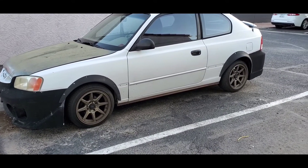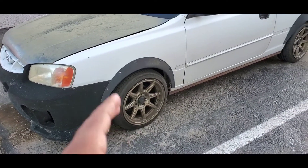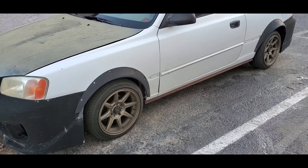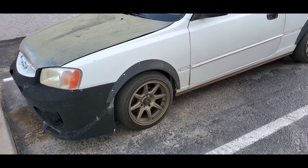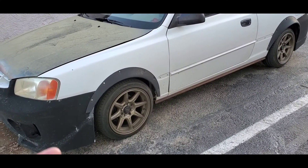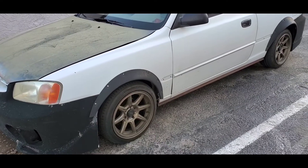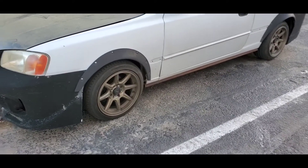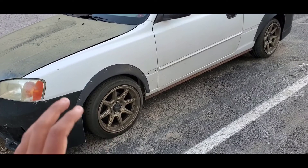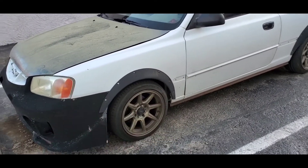Quick side view — I've got the Drift rims on here, they're gold. A very odd sized tire, because if I went any bigger and thinner, it's easy to crack a rim and quite dangerous to drive on super thin tires. But if I go too thick, it rubs. I tried putting spacers on there, even double spacers, and it still rubbed. So I went with a tire size that's thin enough to make the rim seem bigger but small enough that it fits perfectly.